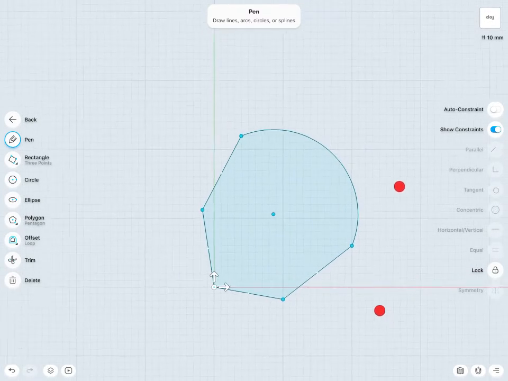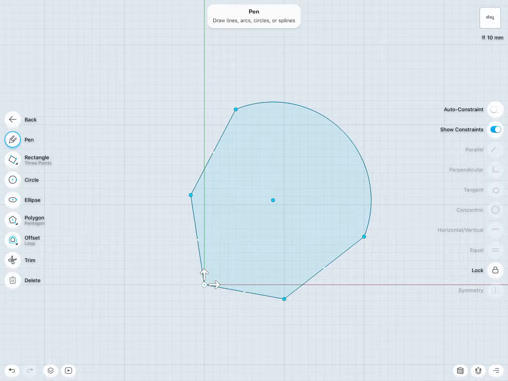Now, of course, I don't have to do this. It's more of just a personal preference, but I do like to start my sketches at a location that kind of makes sense to me. And to me, it makes sense to throw a portion of my sketch onto the origin point. So now, if I have this point on my origin and I'd like to keep it there, I might throw in a lock constraint. So now, notice that bottom point has turned to my darker color, meaning that point is locked in at the origin.